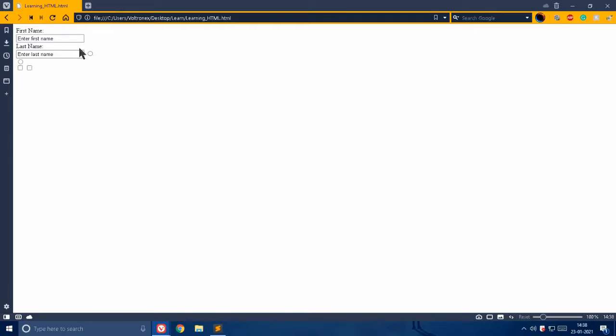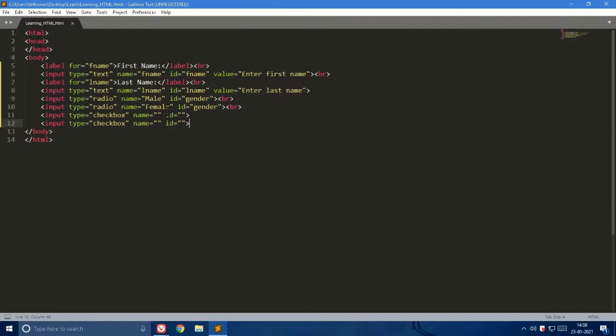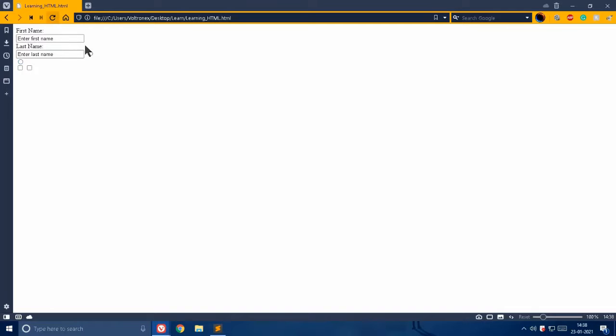And here, this is one radio button, this is second. Now let's see what will happen if we make both the same. Now you can't click both, you can click only one of these.